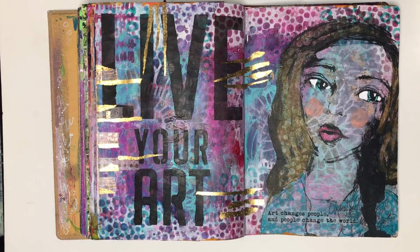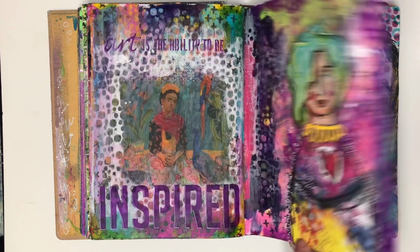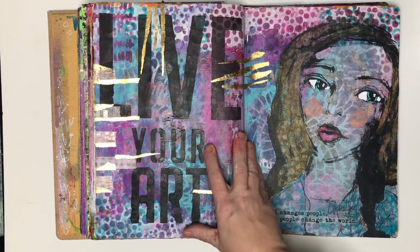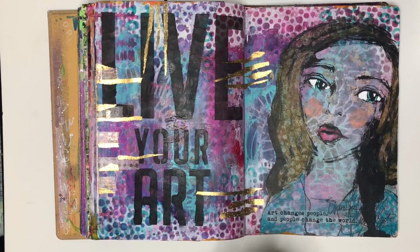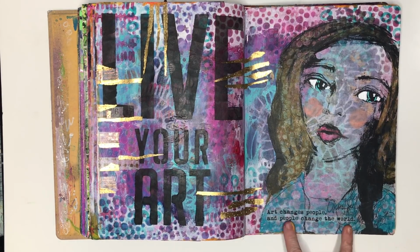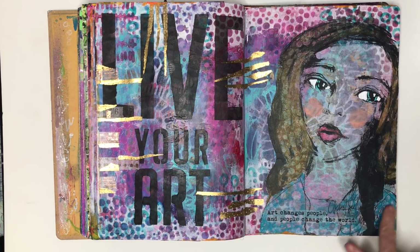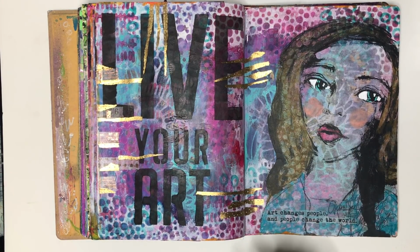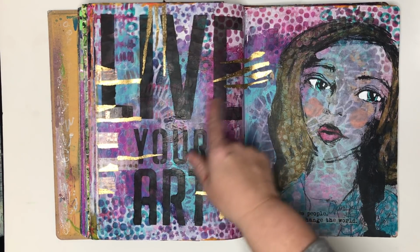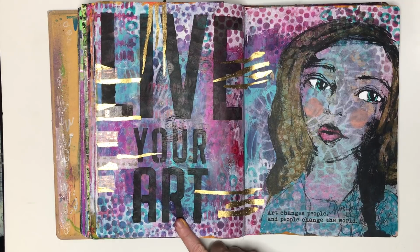Again, you can sort of see that same thing coming through, and I tend to, when I'm working, use what's around me. So you can see here I was using the circle stencil, it was sitting out, so I continued to use it. And this flower stencil comes up a lot because, again, it was sitting near where I was working. I did this page using the collage faces from Dina Wakley and painted over it and sort of scrubbed into it. And again, this page was sitting empty for a while, and I just decided to go in and do a large quote here.